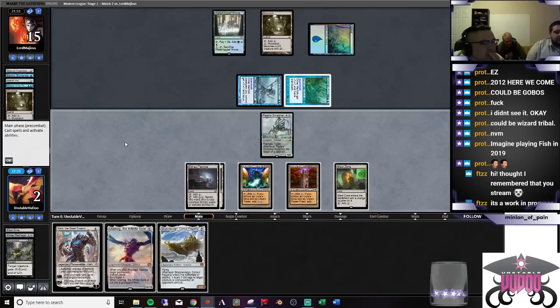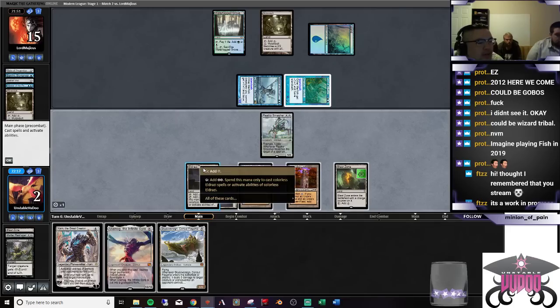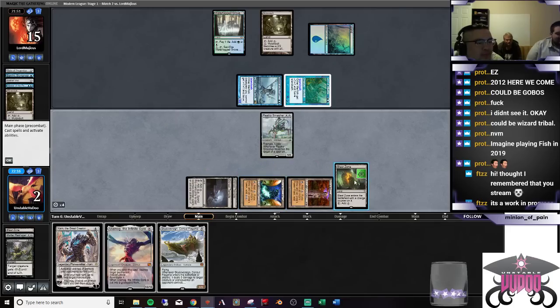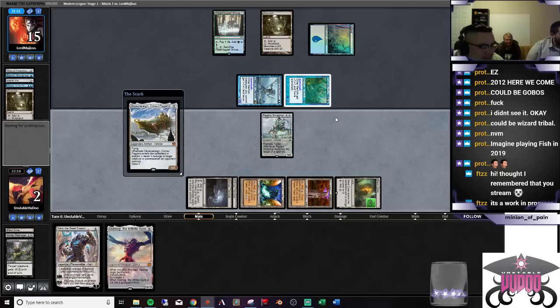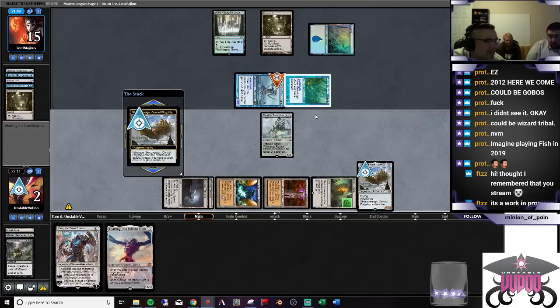Karn into a 1-drop. It was troubling. That was a 4-drop. Karn can't get anything. I still have... Yeah. I just want to play the boat. Okay. I like the boat. Maybe they'll get psyched out and not realize that they can swing.